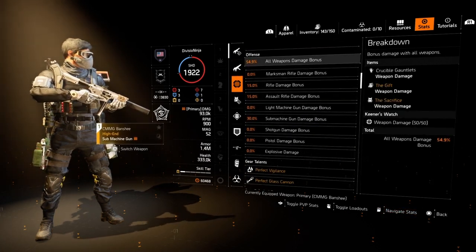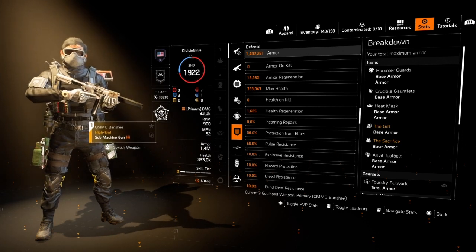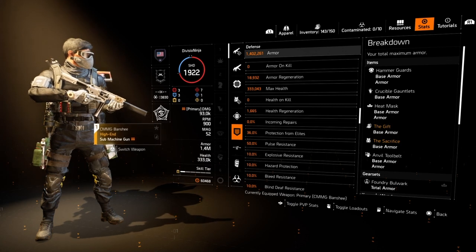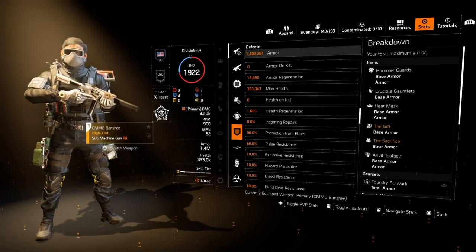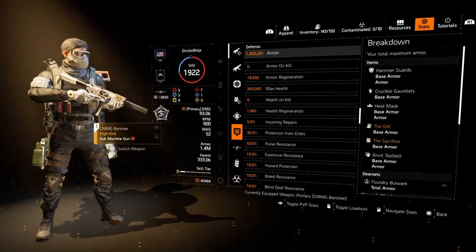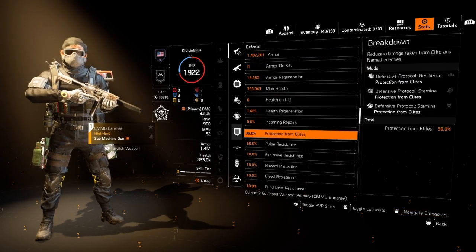So just going over to the regen stats here. I have 18,000 armor regen as well, with the 1%. I know it's not a lot, but still 18,000 regen is helpful. It mitigates the incoming damage as well. As you can see, I have 36% damage protection from elites as well.